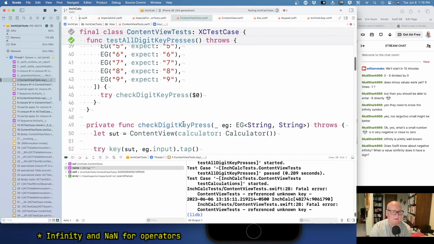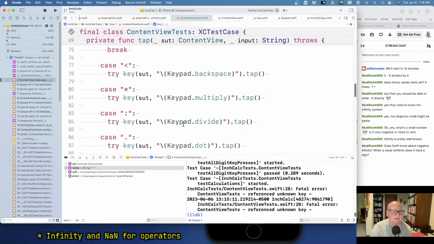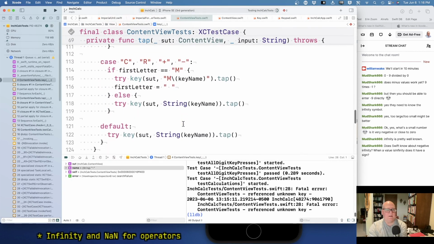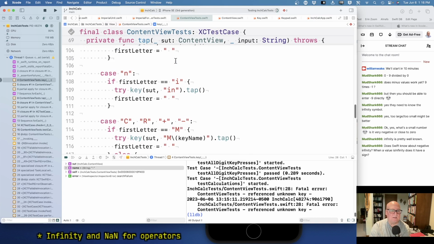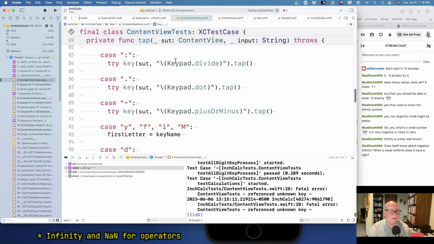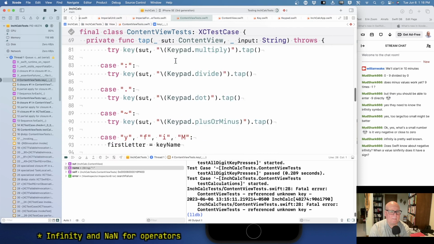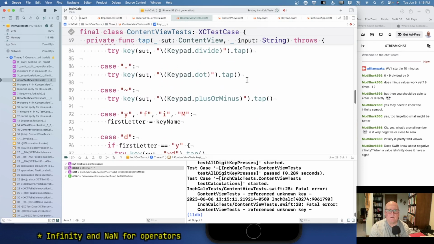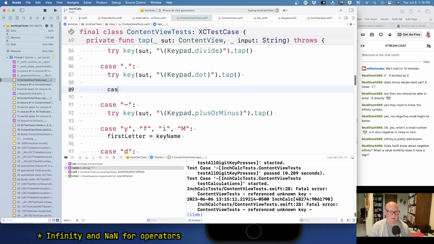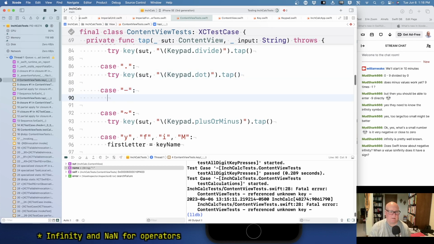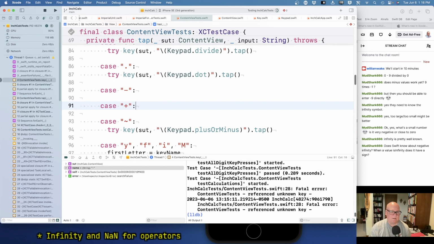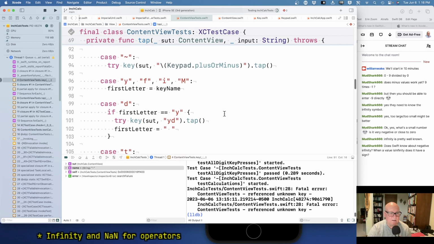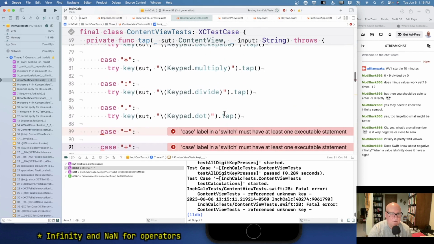Our mapping. Yeah, this one needs to be handled differently. Right. So case minus, case plus, we're going to map those to the right key. That should work like this one.